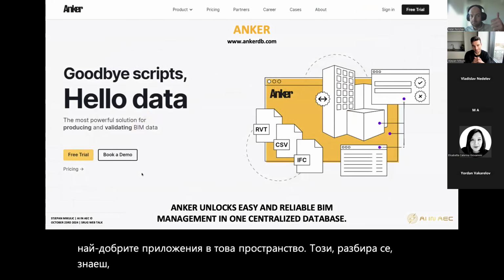because I have a personal story with it, or let's say a personal story of not knowing about Anker. When I was at BIG, I was working on a big project, a big hotel, and it had 2,000 doors, okay? And each door had 34 parameters. So this is like size, width, how far in the door, materials of the knob, glass, all of these are parameters.